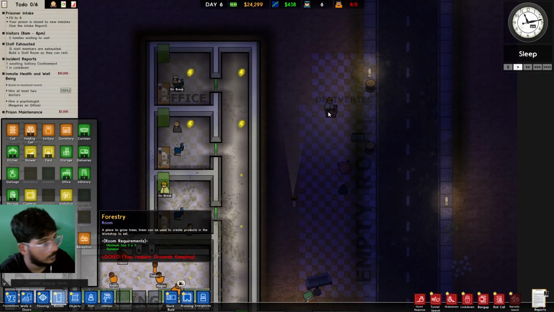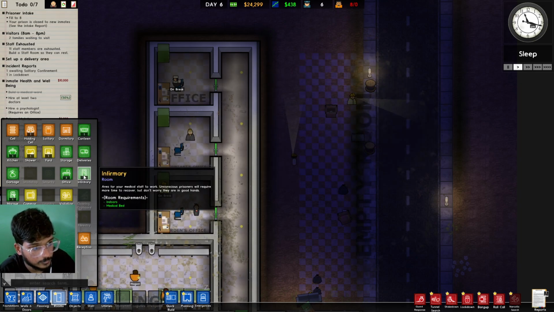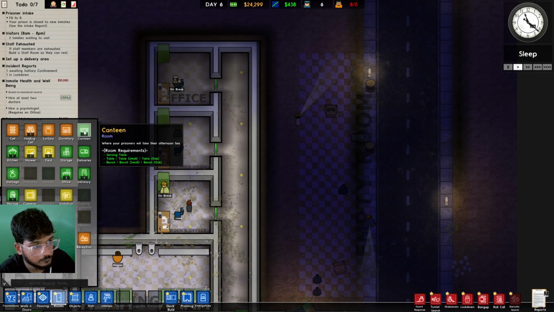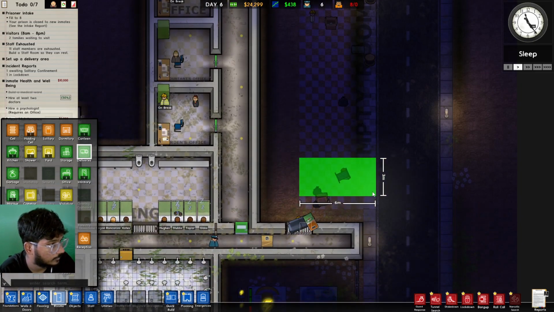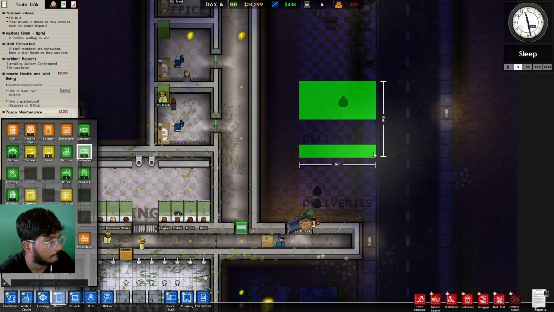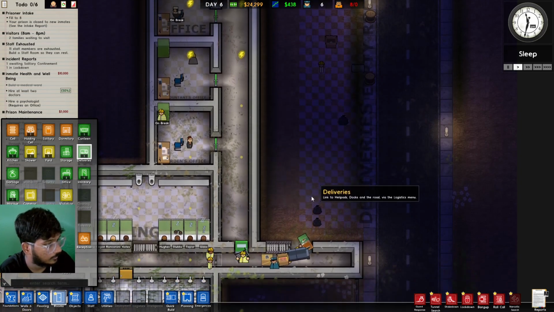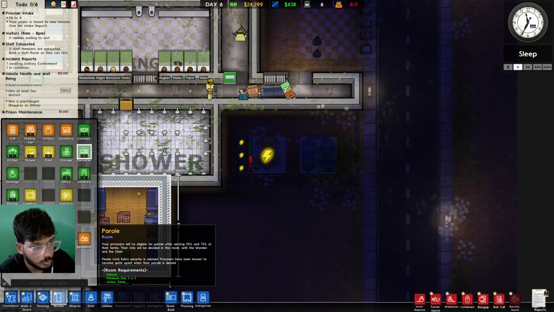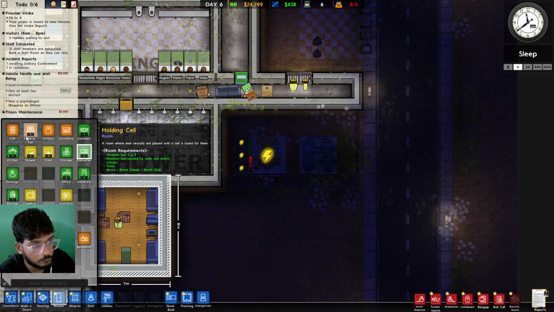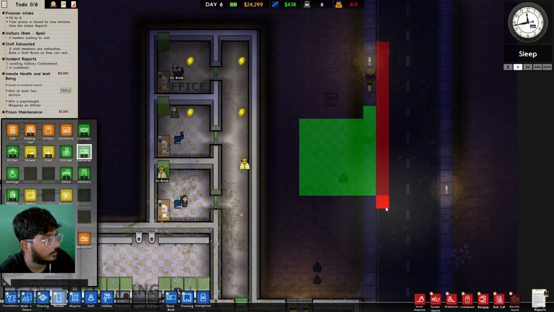Okay. So let me just do this now. And then we're gonna have deliveries. Where's deliveries? Reception, parole, chapels. Deliveries is gonna be here, like, it's gonna be near to the location here, and then we're gonna put garbage the other way. Can I not? Oh, there you. I can do this. I can literally just do this.